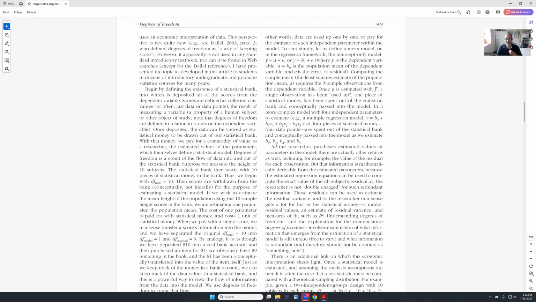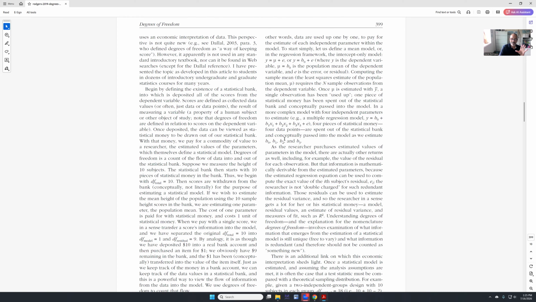So now we can do a lot of other stuff, and we can continue to estimate additional slopes, right? Additional parameters here. To estimate additional parameters, slopes. We can calculate our R squared, the proportion of variance accounted for by the model. We can do a lot of different things. There's a lot that we can do with that. We can do all kinds of model testing, et cetera. We can just do a lot more because we have some leftover degrees of freedom.